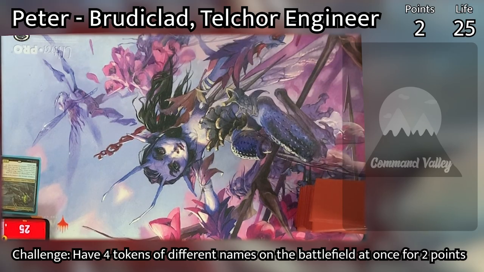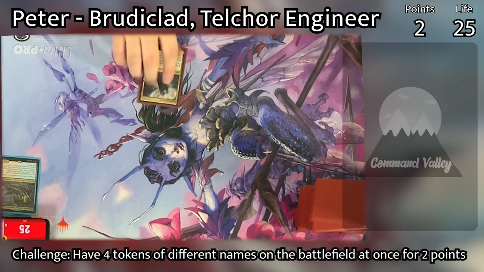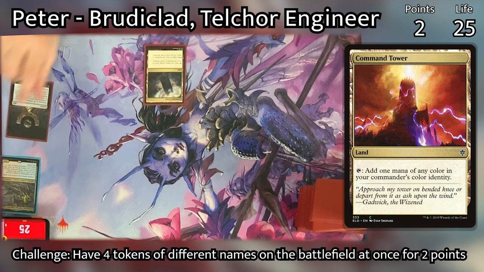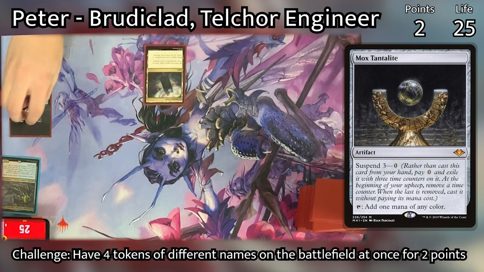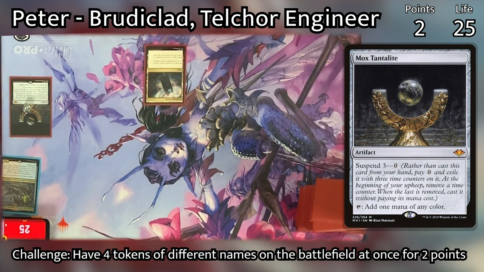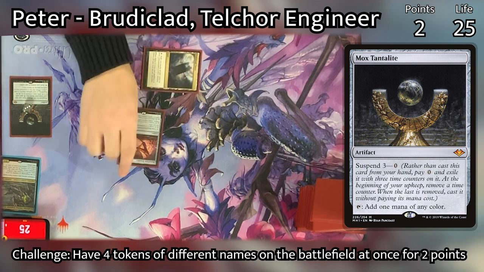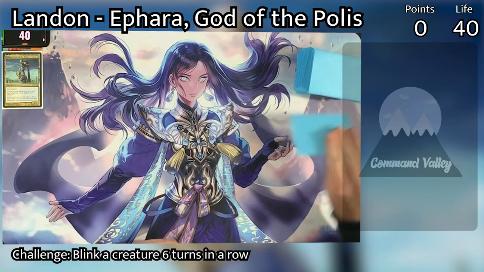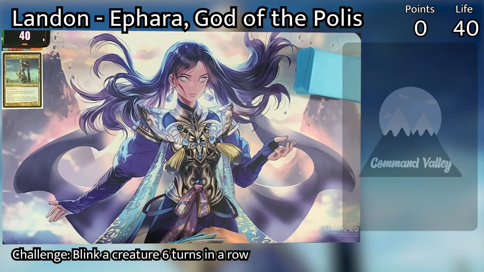Already, yep. Okay, so Peter gets to start off, and on his first turn, whoa, he's already dropping a Command Tower. That's a pretty good first play. Let's see what else he's got. And he's going to suspend a Mox Tantalite. Oh, he keeps going. And a Retrofitter Foundry. Yeah, there's Retrofitter Foundry. Pretty good turn one.